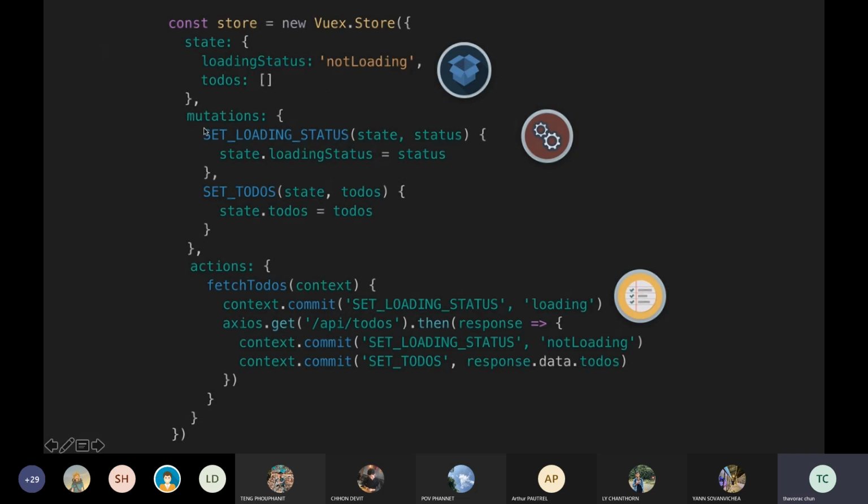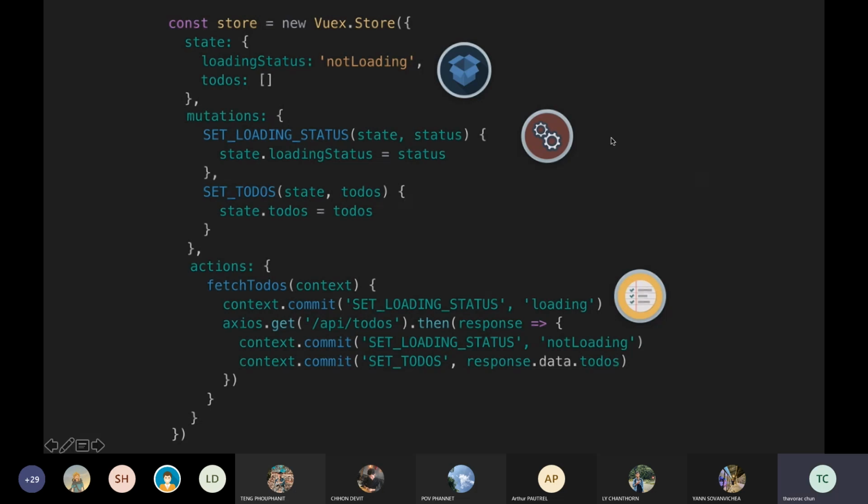That's why here we have set loading status and we have set todo. Mutation normally you should write in capital letters, so that when you see it, you can tell immediately that it is a mutation. It's not something that you must do. You can still write it in lowercase. It's just a recommendation that the mutation should be written in capital letters.